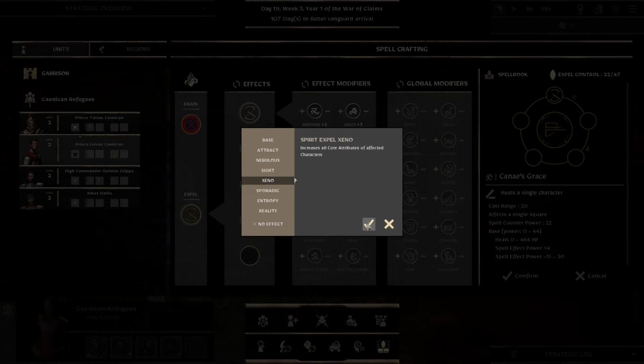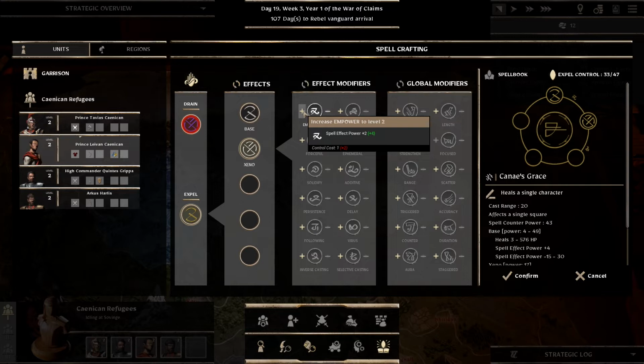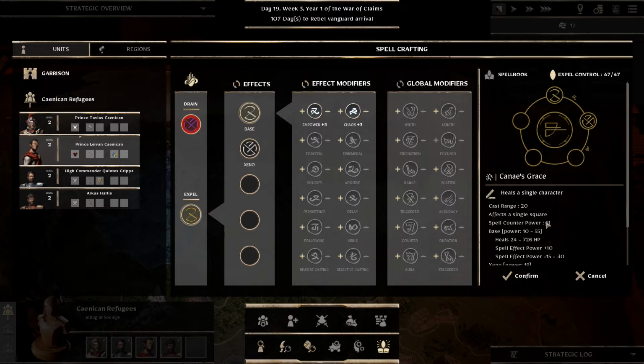So I'm going to take that into this part of the Magorite. I'm going to boost that up a little bit because I've still got plenty of control to do on it, and let's just see if we can boost the base heal up a little bit more too with a little bit of Empower. Now that'll be a +4. We've totally got the control to do this. In fact, can I get one more? Okay, so now we're healing 24 to 726 HP. That's a heck of a lot better than that weak heal spell we were doing before.